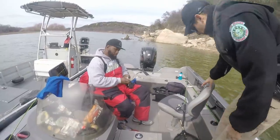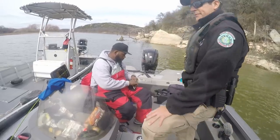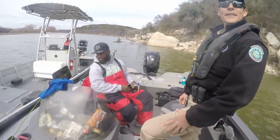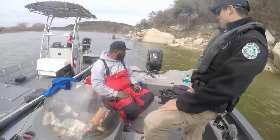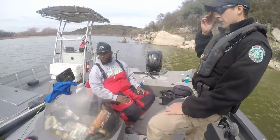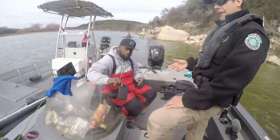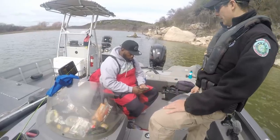So this is what we'll do. If you have the license somewhere. Is there a way to look it up? To, like, call it in? You don't have a way. My state stuff don't work out here. Yeah. So that's why it's so imperative that people hold the license on them. Now they allow electronic copies even with the modern deal, because so many of the areas that people fish are out of signal. So there's no way for me to know.